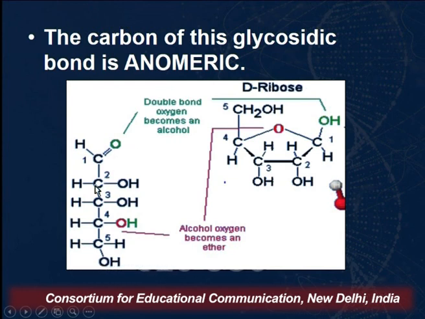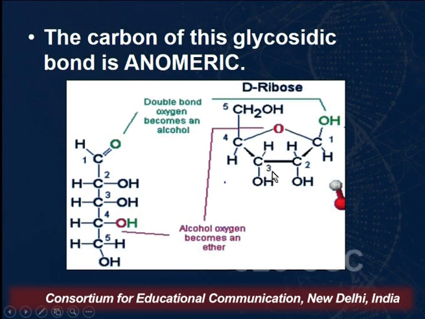If you look into this, this is the open chain structure of ribose. When we look into this structure, what we find is that the OH is on the right hand side. So this is referred to as the D form. Now, when we make a bond here, what do we find? That the bond is being formed between the OH on the fourth carbon and the carbon on the first atom, resulting in a hemiacetal.